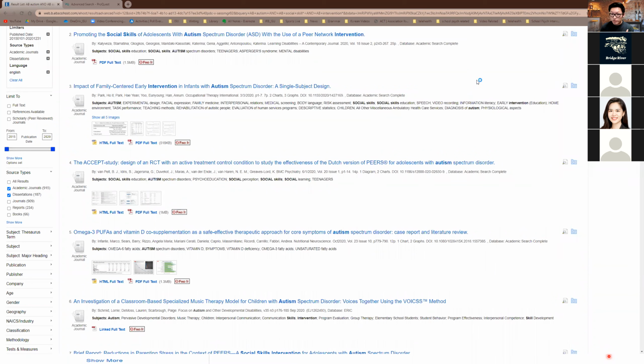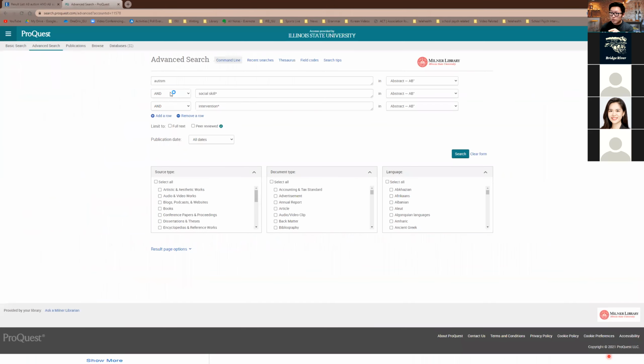And let's say you want to do a more comprehensive review. So not only academic journals, you care about theses and dissertations, right? Then you can go to ProQuest. I do believe your university should have the ProQuest database as well. You'll do exactly the same thing: put in the same keywords, make sure you click that for the abstract, so that you have exactly the same search criteria, and you click search.